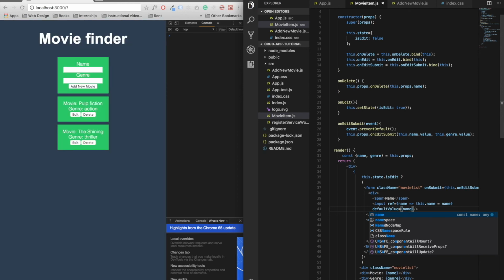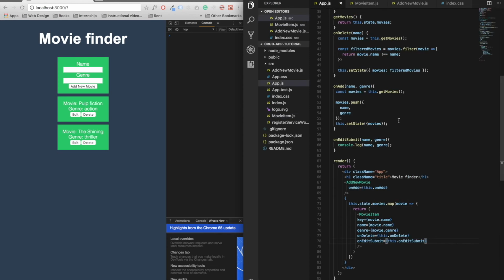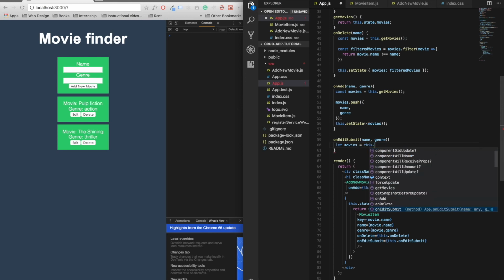Yes, and back to our app.js. We want to write the code that will actually edit the product. So let's delete this for now. And we're gonna create a variable, so let movies, our list, be this.getMovies.